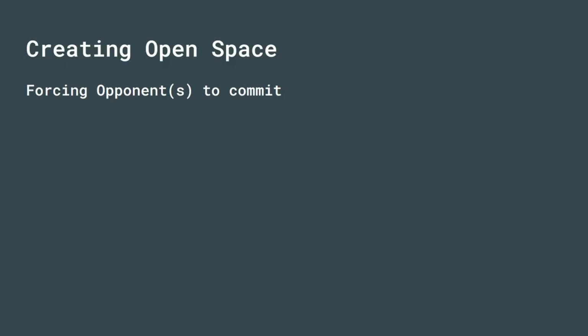Now, what happens if there is no open space? For example, if your opponent shadows you perfectly, you're not going to be able to just take the ball around the opponent or just flick the ball, because the opponent is covering all that space. That is all lost space that you would be taking the ball into. So instead, you have to create open space. You have to create a lane for you or your team to go to.